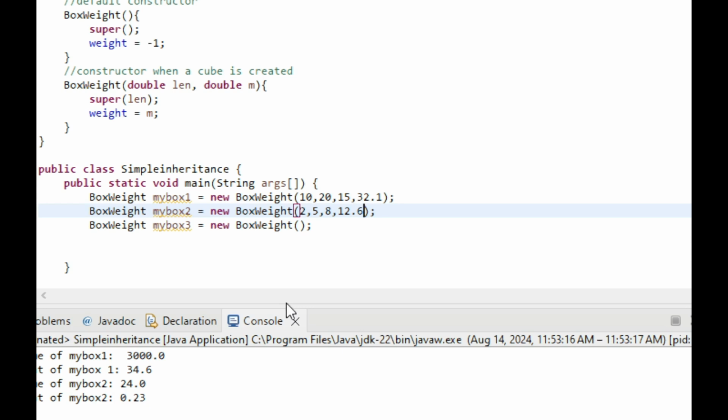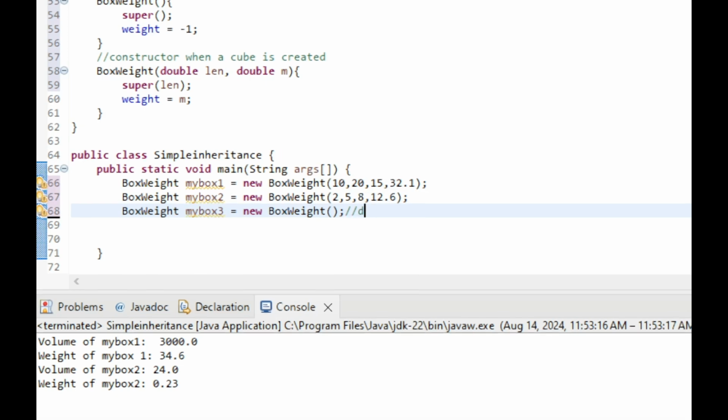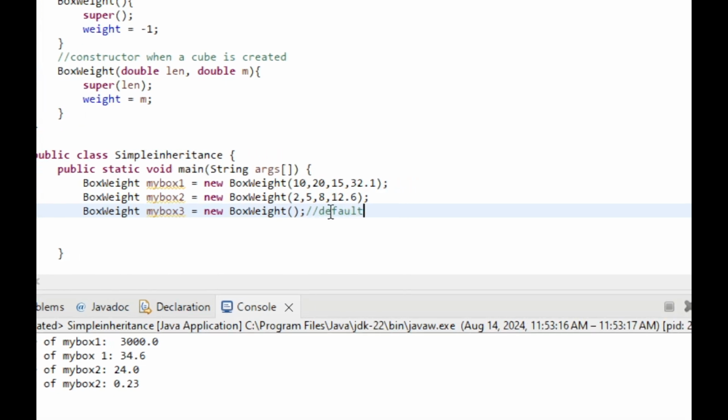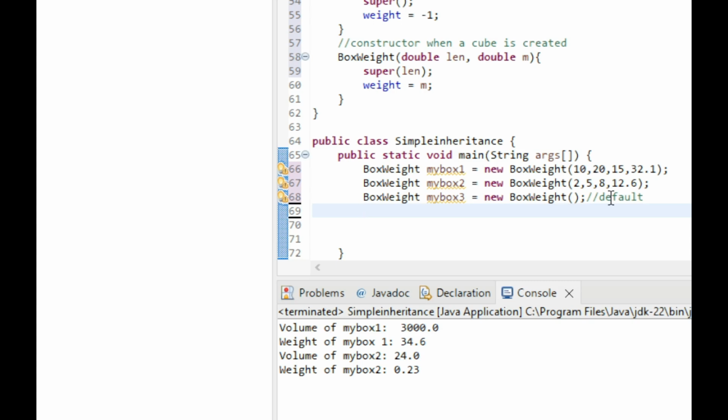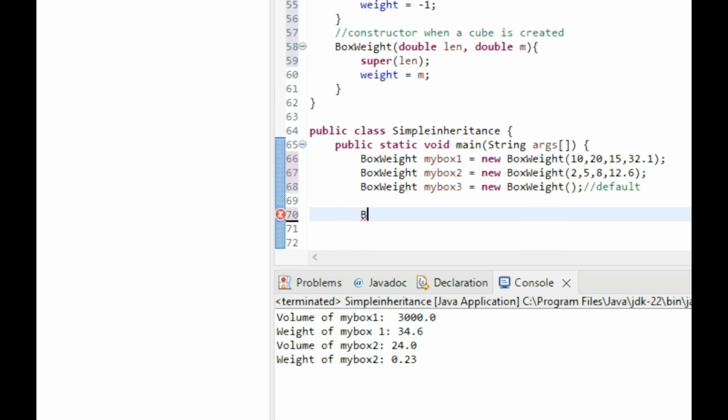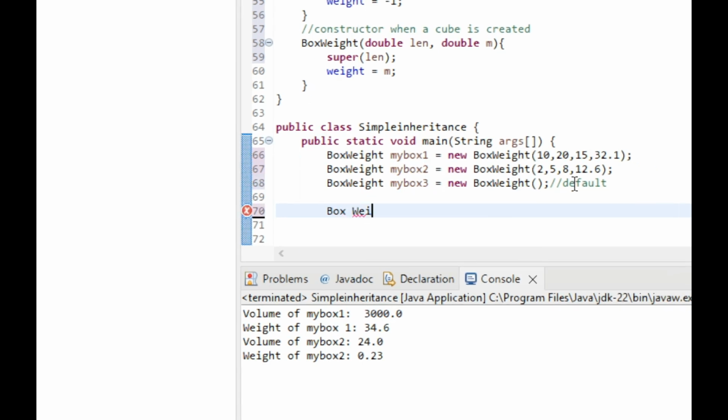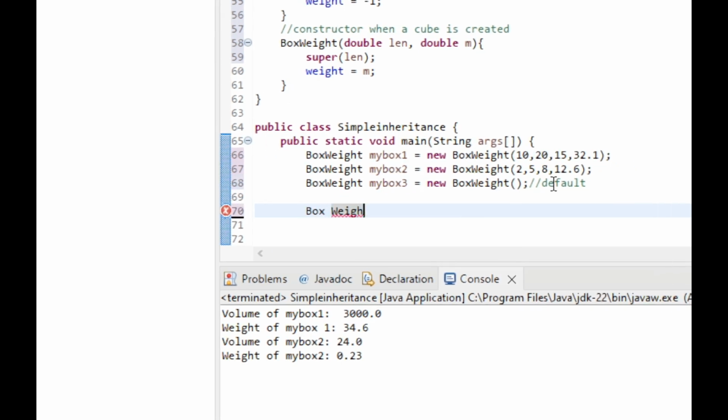And then this third one, we won't give it anything because we want it to be constructed using the default constructor. So let me just put a comment there and say default. Then I'm going to create my cube. BoxWeight is one word.